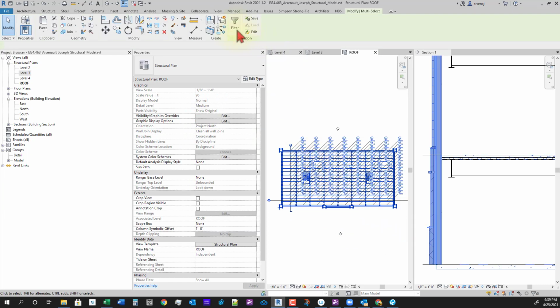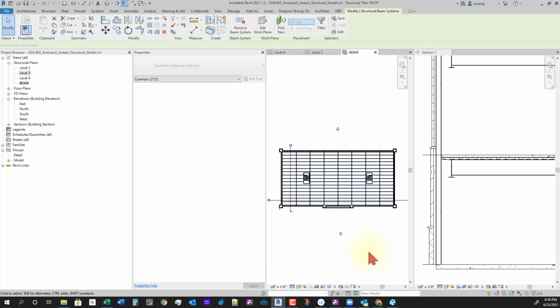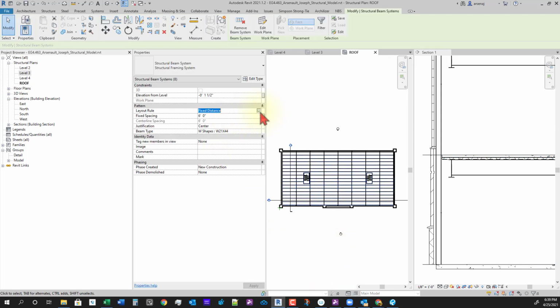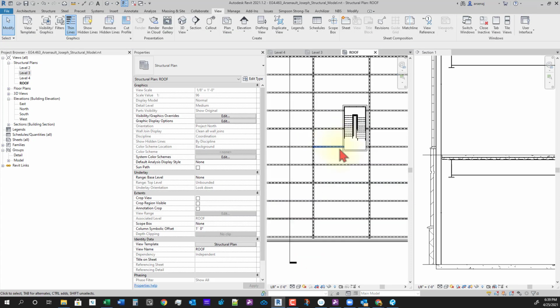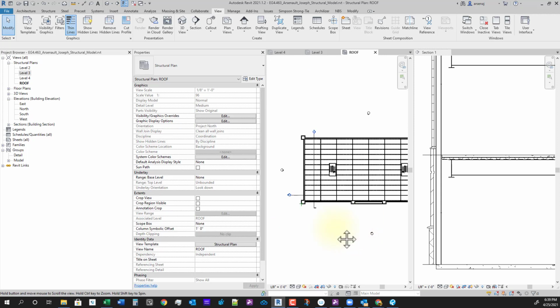Let's window over everything, hit the filter. Filter is on the modify tab if you haven't picked that up. I only check structural beam systems. And now we can change it to maximum spacing and 8'1", and then it'll fix our spacing here. So now we've fixed all of our spacing.